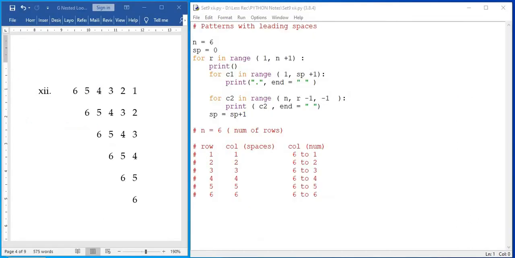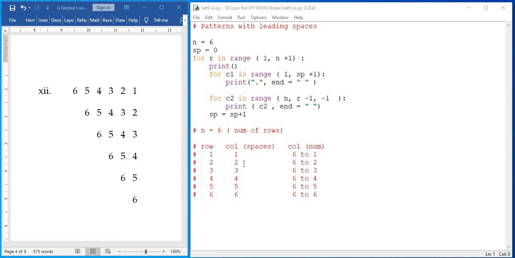Here is the next pattern. Look at this. This one has got a different number of spaces as compared to the previous one. So first time there is only 1 space, second time there are 2 spaces. If you would like to convert this to 0 spaces, that will also do. If I want to look at it as 1 space in front, that will also do, because that is kind of flexible. Then if I would like to figure out how many spaces and how many numbers, you can find help in this column. This kind of column you should also make to understand how to split the work.